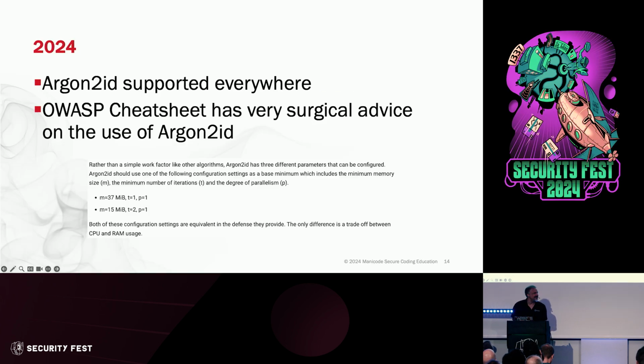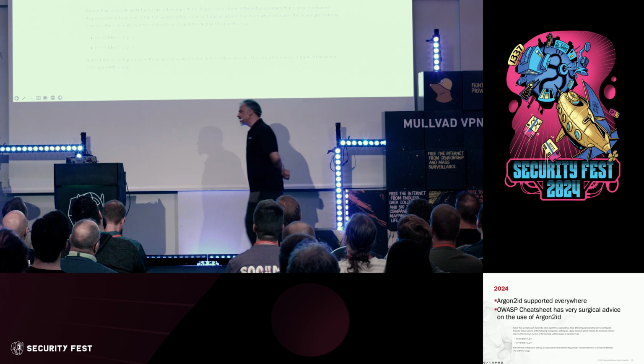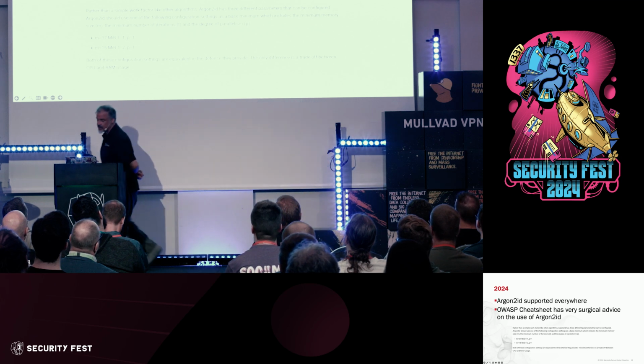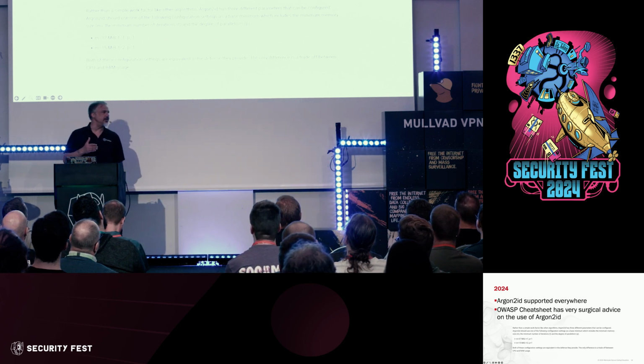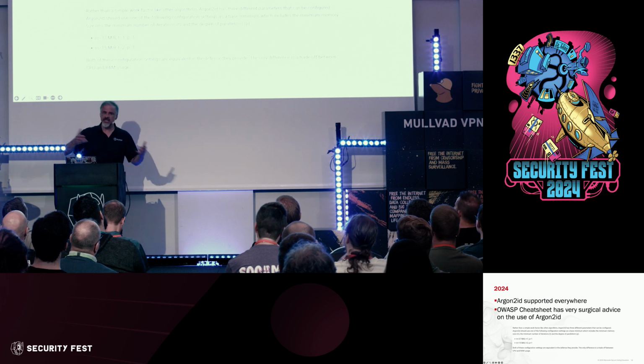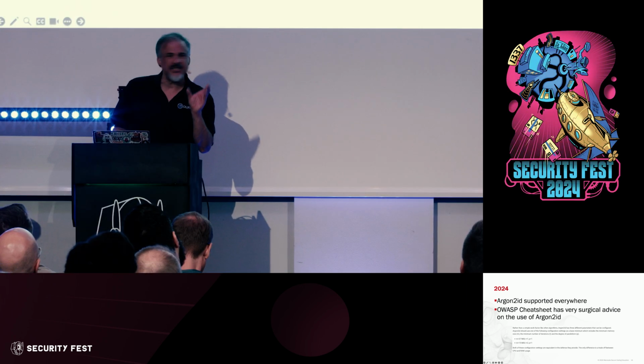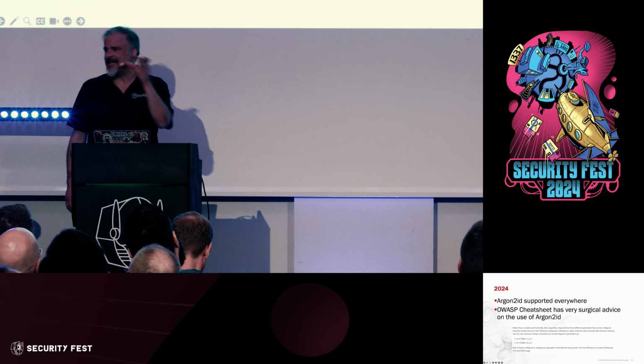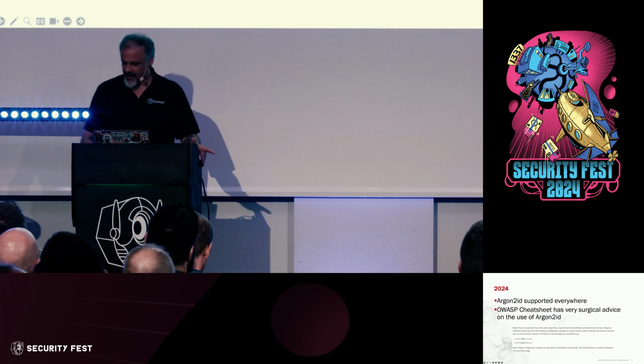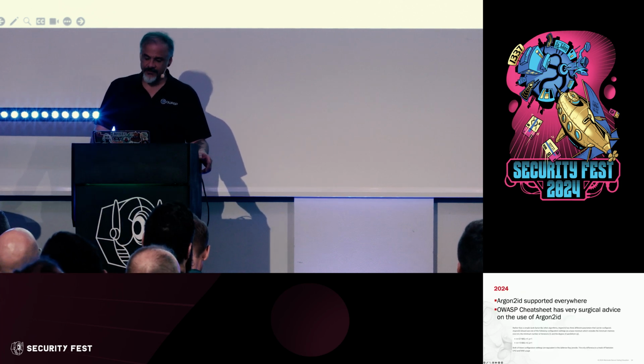Argon2id is everywhere, and for this algorithm, we have a cheat sheet at the OWASP Foundation that explains how to configure this surgically with today's computing power and how to enhance it over time. So we're not just giving you a good algorithm from the industry, but really specific advice at both OWASP and the IETF and other foundations of how to really use it correctly.